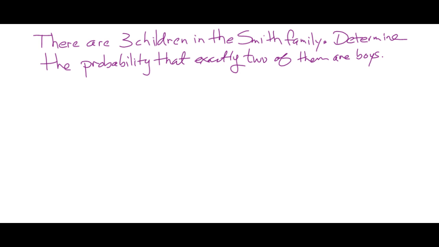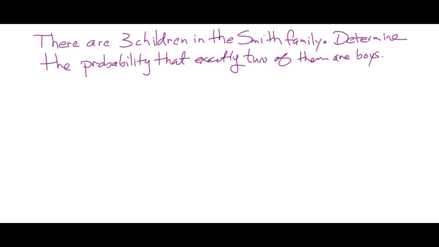So we could draw a tree diagram. It's kind of the ugliest way. It's a little brute force, like take a hammer to it and just beat it into shape. But that'll list all of the possibilities for a 3-child family, and there aren't that many. 3-children family, so it's 3 things: 1, 2, 3. How many possibilities for the first child? 2. Second child. Third child. So how many are there in total?